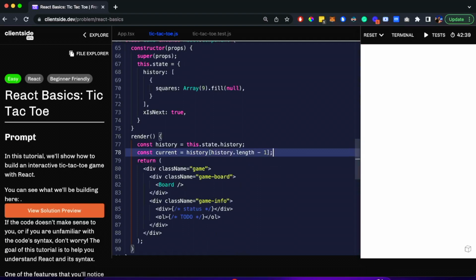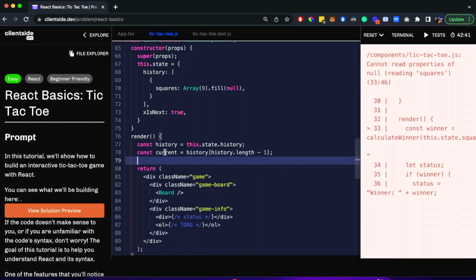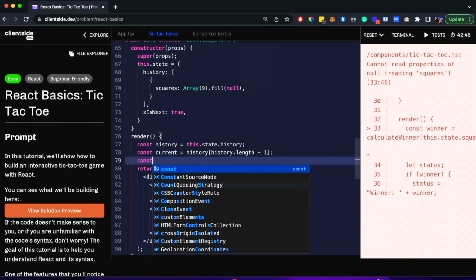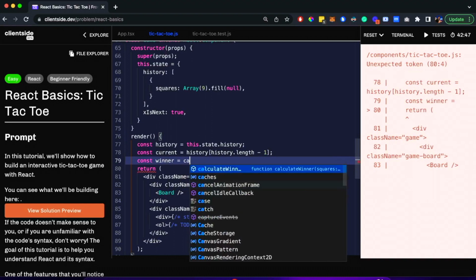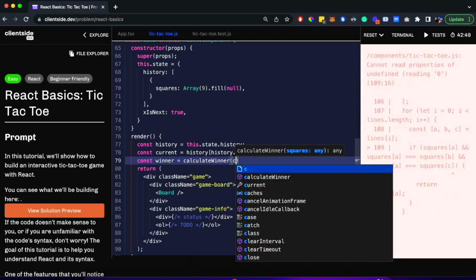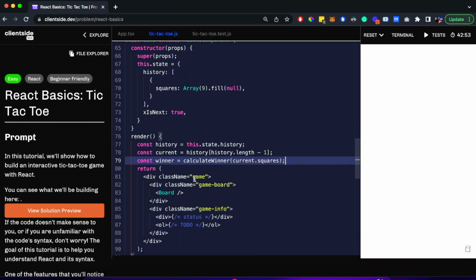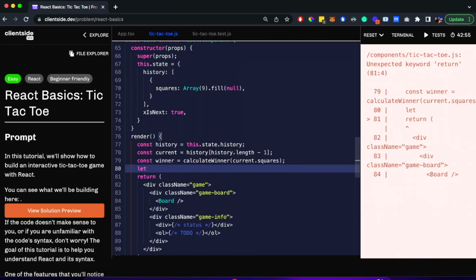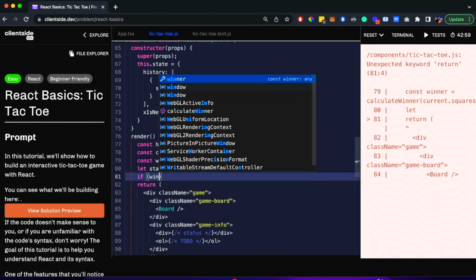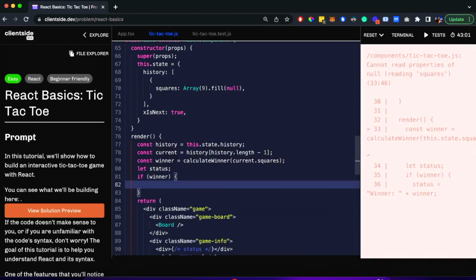So the very last point in our history. And finally, get that winner. And we're going to call calculateWinner here with current.squares, right? Take all of that logic that we had up above and just transfer it here into the top level.